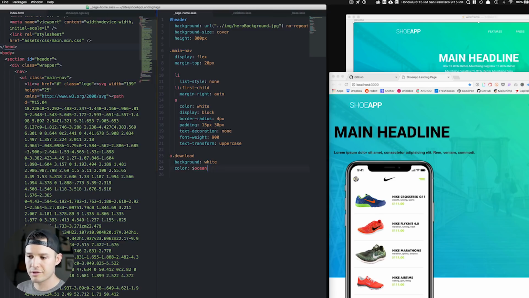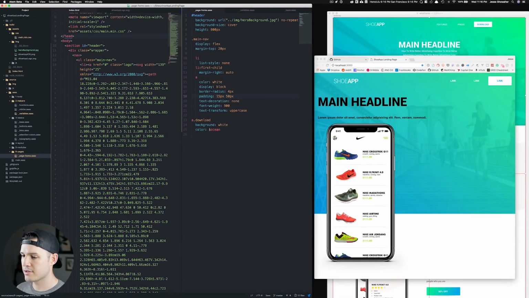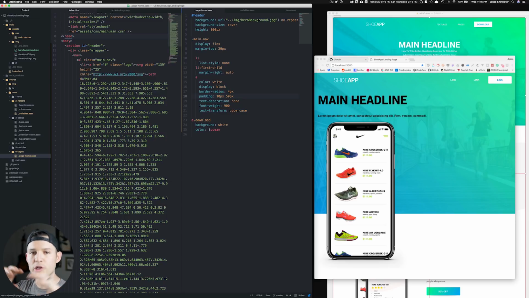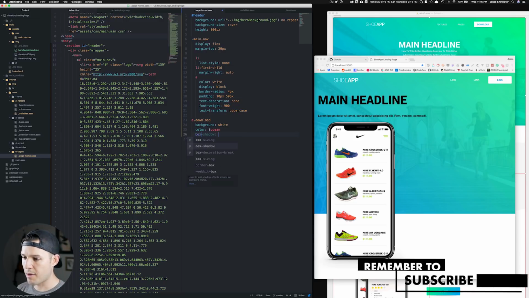We could have put class of download inside. You know, I just want to be careful with nesting. You don't want to get too carried away. So sometimes it's nice to kick back out. So that's working pretty good. I feel like maybe we want to give these a little bit more padding. So let's do a padding of more like 50 pixels. That's good. And I feel like the padding is a little bit high. It's a little large, right, for what we have going on there. That's looking pretty good. Okay, now what we want to do is a box shadow.